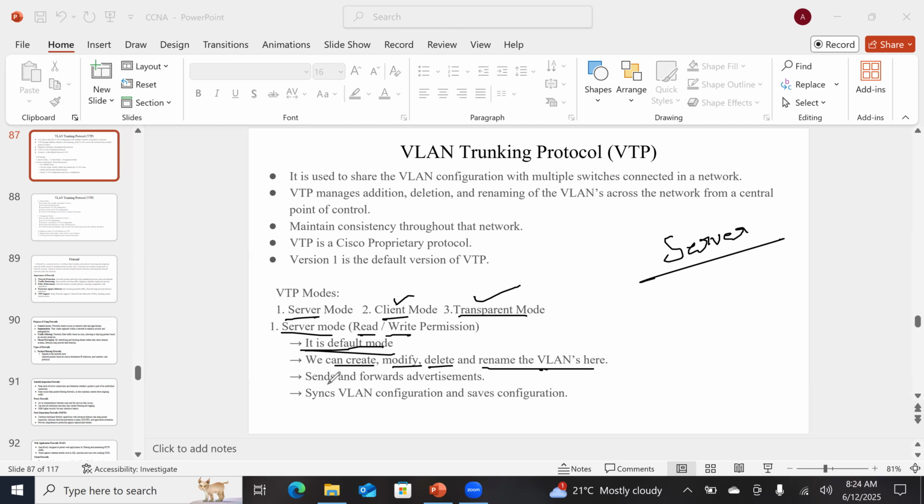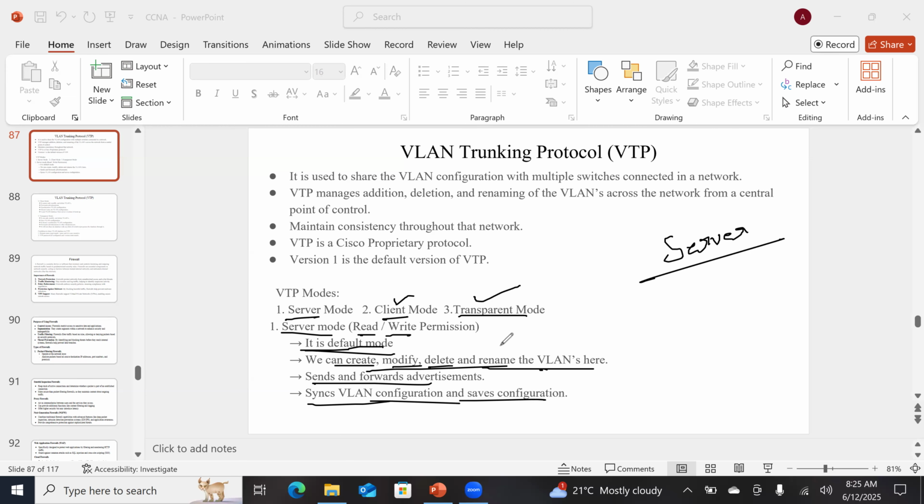It is going to advertise the same VLAN database to every other client device. Understood? It helps the client devices sync the VLAN configuration and save the configuration.